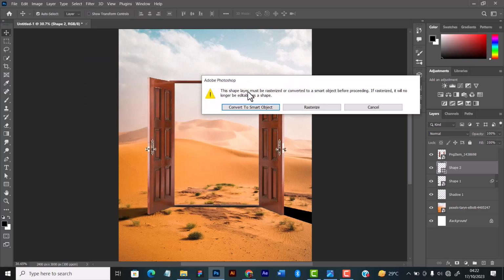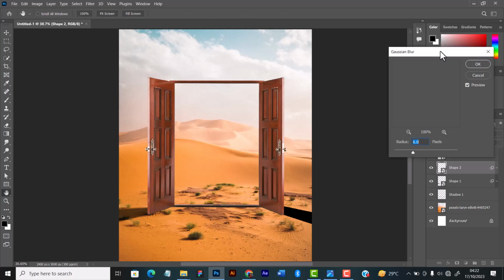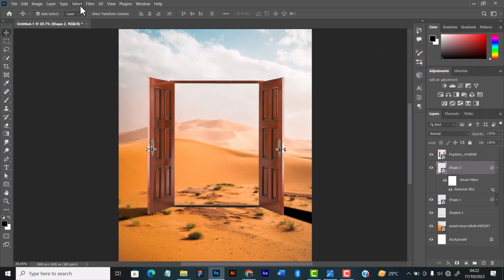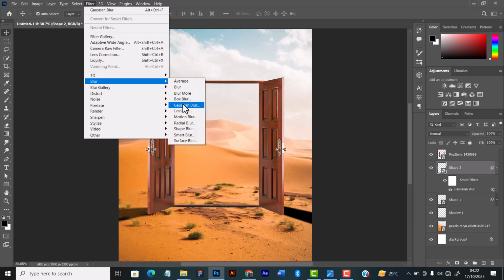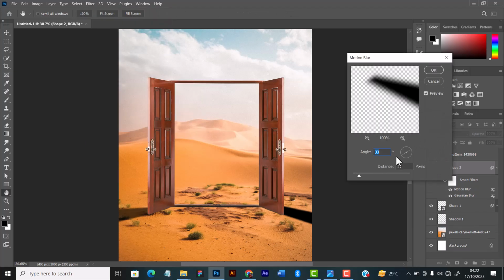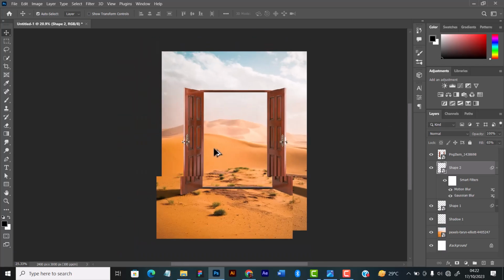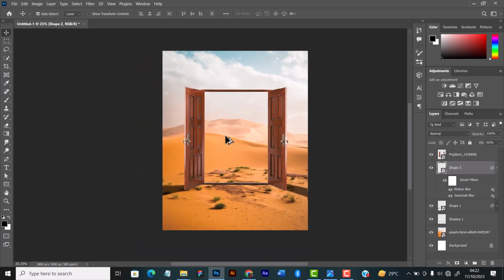the same levels for the Gaussian blur and the motion blur. So see, it automatically gives us that same figure that we have for the other one. Though for the motion blur, we need to adjust these angles here. I'll just change this one like this, and I'll save it. This one is 65, so we'll add the same level 65 for this one too. So it actually shows like doors are open and the shadows are beside it.